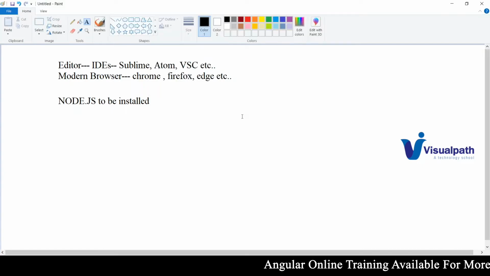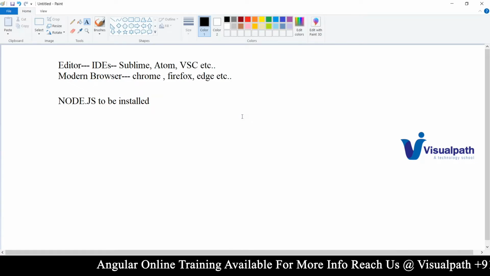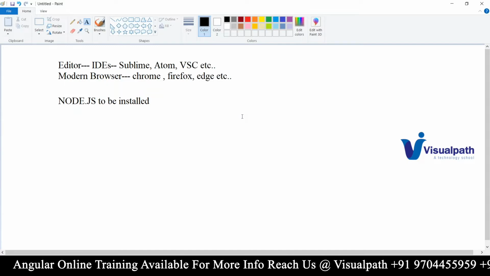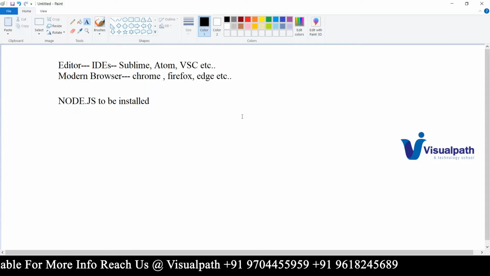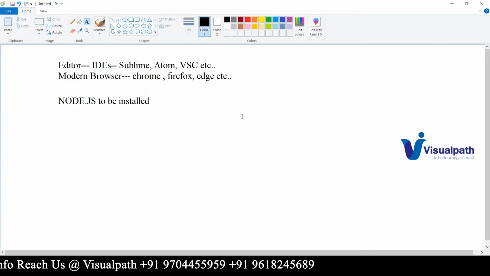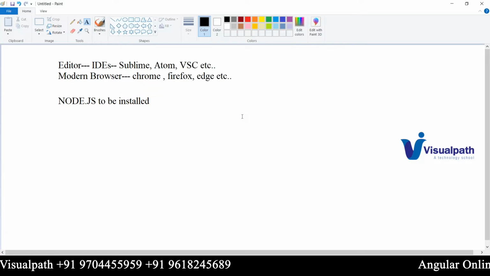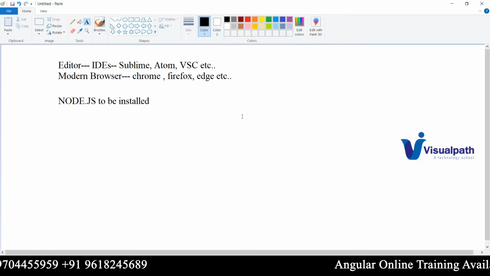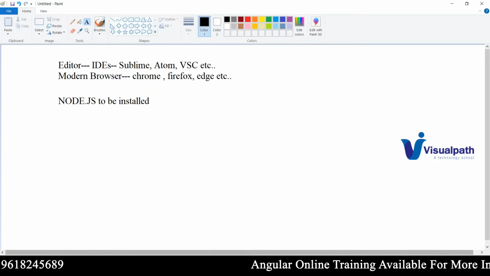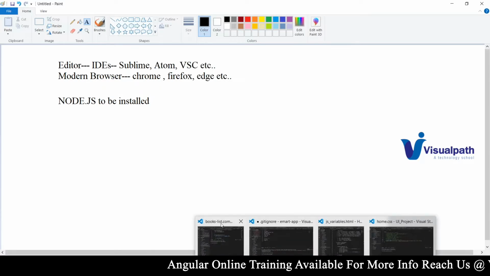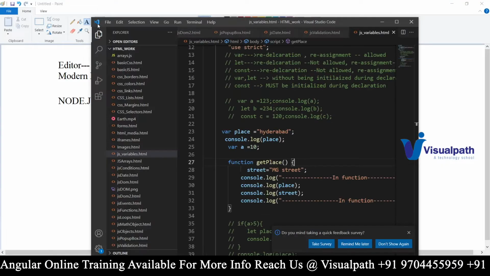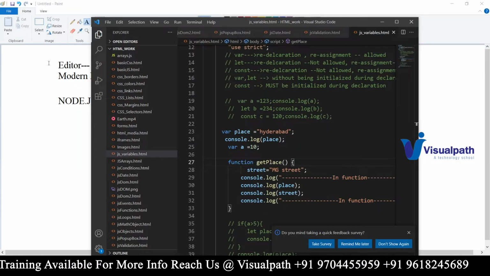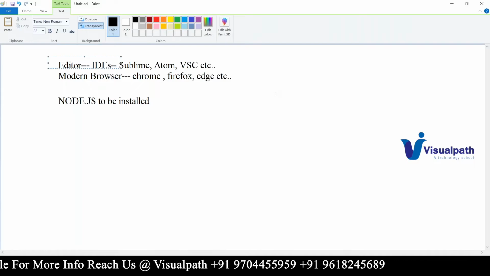If you're talking about Visual Studio, that is also available, but its purpose is different. Mostly it is for .NET development, and that is not freeware; a subscription will be there, so don't get confused with that. So go with Visual Studio Code, and the symbol will be like this. I hope you are able to see the symbol here. The symbol is blue, so the symbol will be like this when you are trying to install.